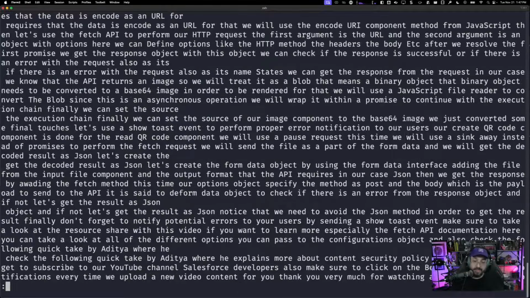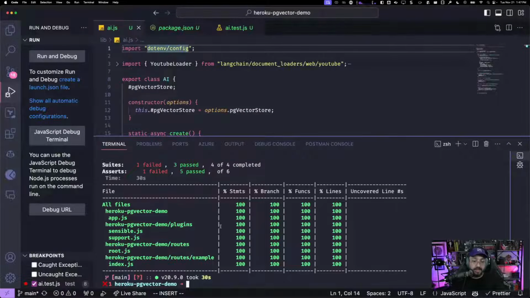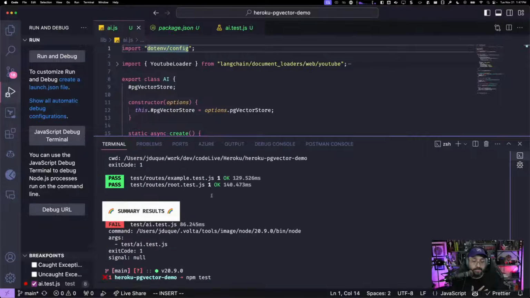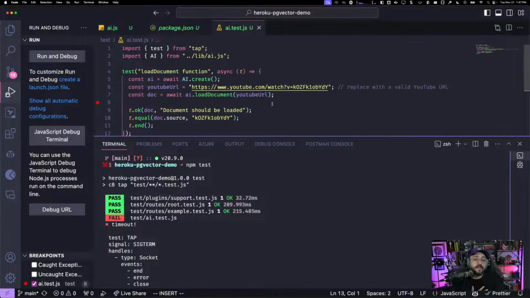We have the text, but we don't select the vectors because there are going to be a lot. So I'm storing the information right now in the database. It's in the database. The test failed because of a timeout. But it is doing the job. Believe me, it's storing the information.